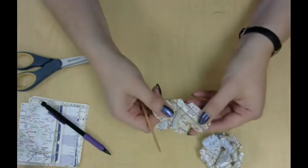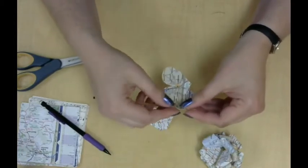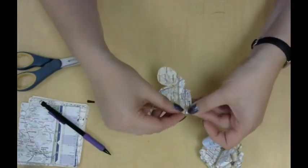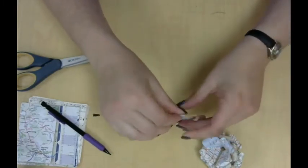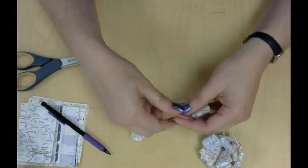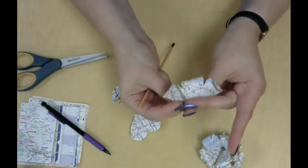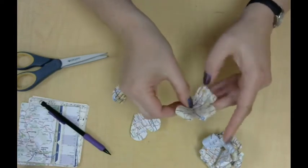Now, working with the 3 petal sets is a little bit fidgetier. We're going to shape them first and then use the hot glue to attach them together. So the 3 petal set, we're going to do the same way. Roll lightly around like that. So you can see the corners are curled over, but it's not attached just yet.